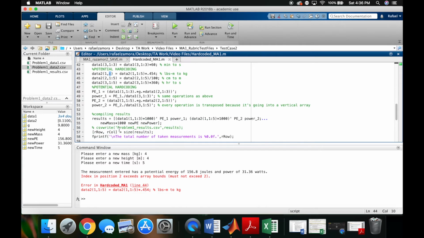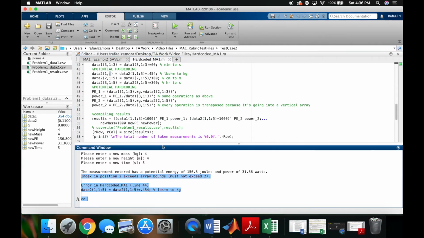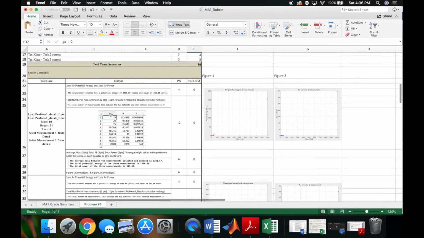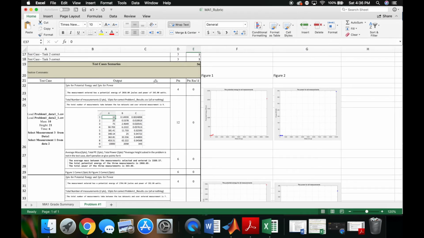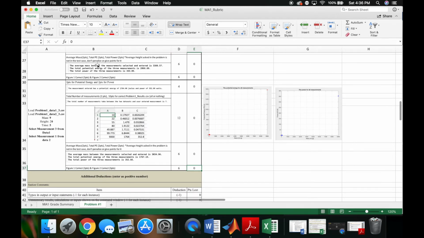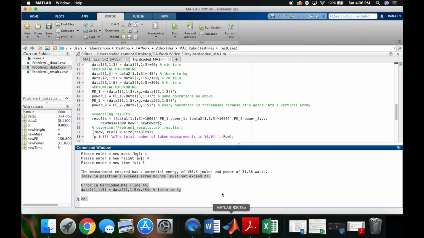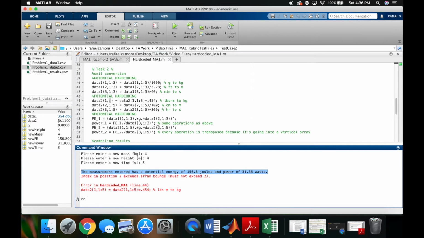If you were to make that mistake, you would probably get 100% on this area, because we had 3 columns and 5 columns. So your hard coding, even though you shouldn't do it, will work for this section. But if we get to this section and start grading, we're going to get an error very early on, and you will only get points for one line of your code, if it's even correct. That would also affect your grade significantly.